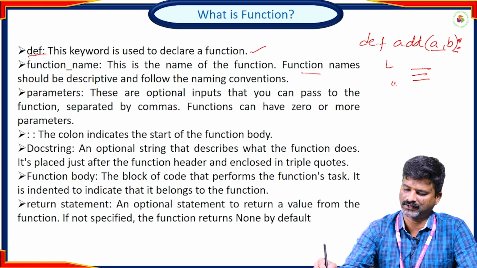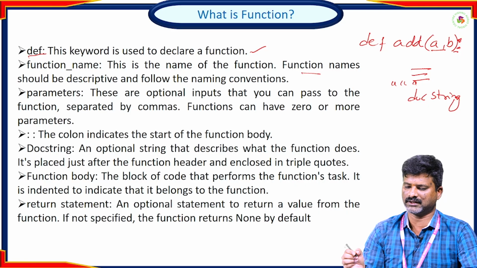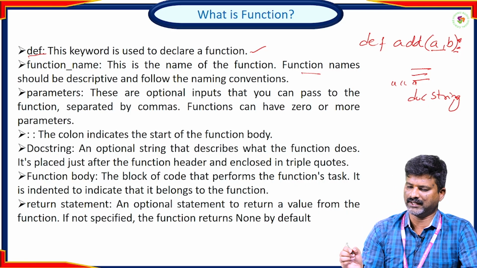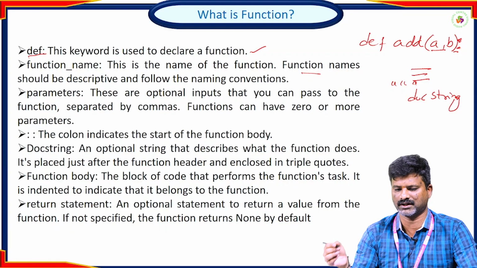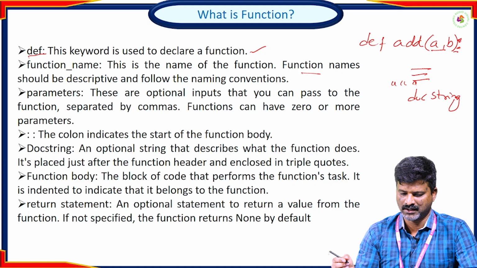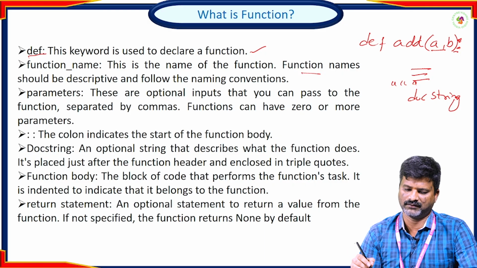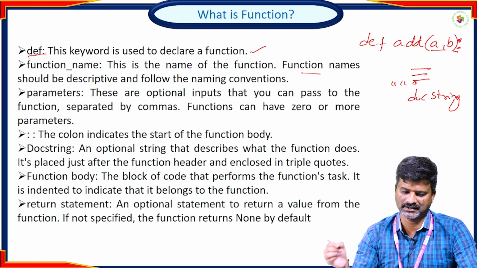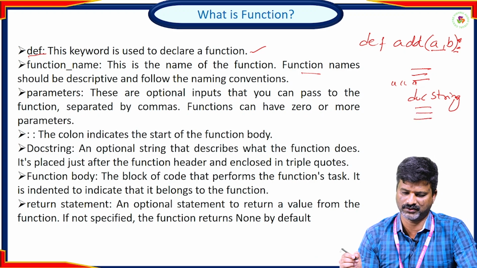And inside that, one optional thing we use is the docstring. The main purpose of writing a docstring is this: when working in real time, whenever you implement any application using functions, we generally use thousands of functions to develop one particular real-time application. As a developer, I know the functionality of each and everything, but for others, suppose someone is validating your code, they want to understand it easily. For that purpose we use this docstring concept introduced in Python.